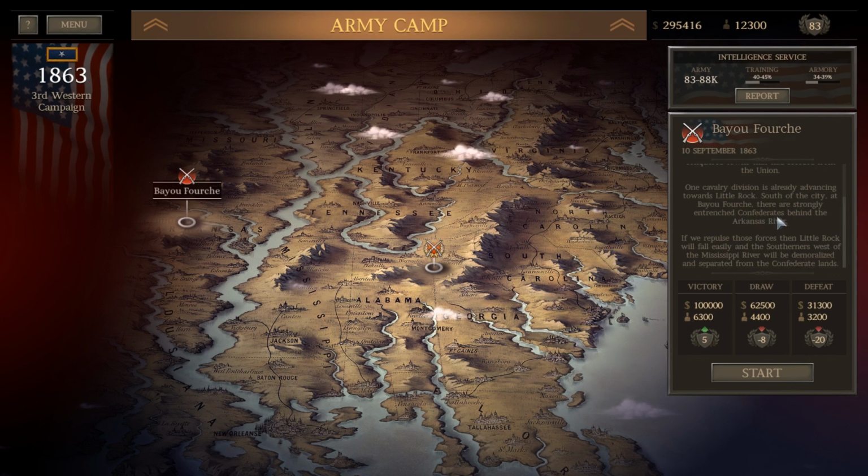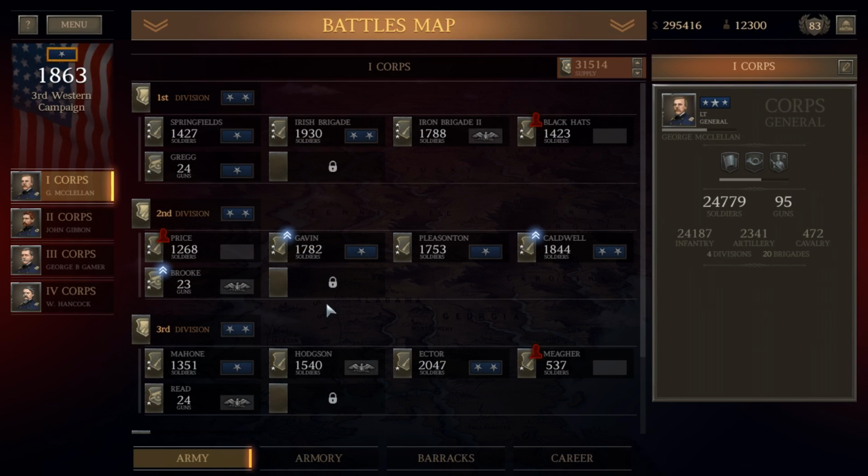At Bayou Forche, there are strongly entrenched Confederates behind the Arkansas River. If we repulse those forces, then Little Rock will fall easily, and the Southerners west of the Mississippi River will be demoralized and separated from the Confederate lands. So that's going to be the battle we're fighting. Let's go back into the army camp.